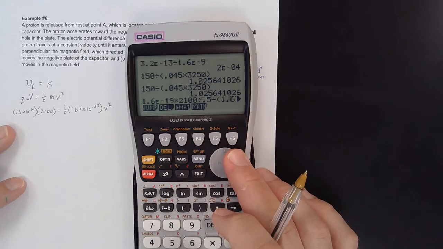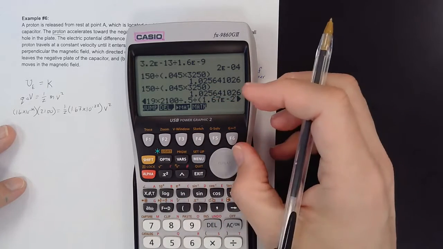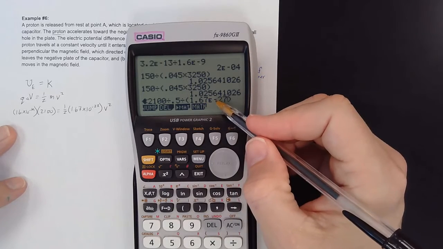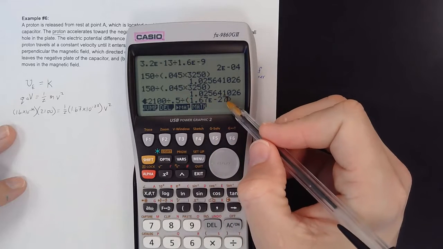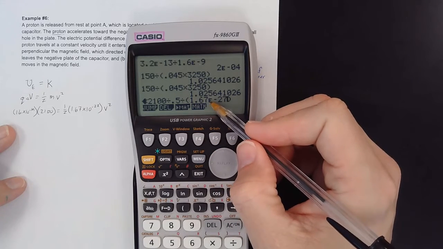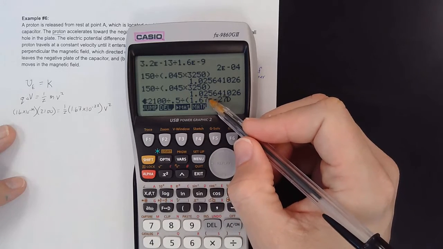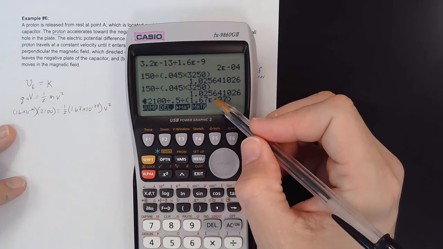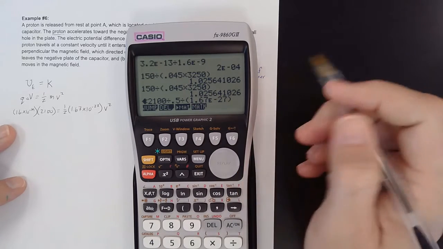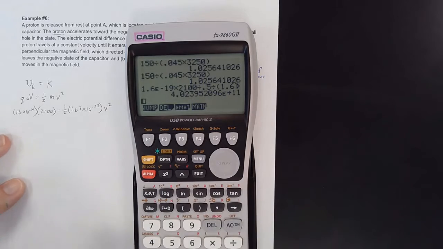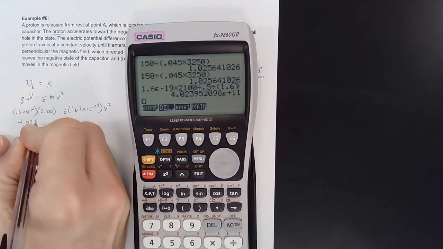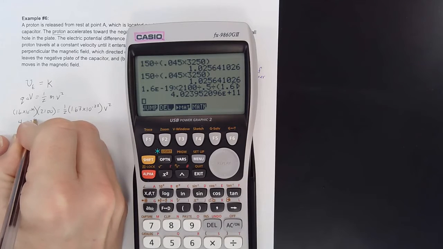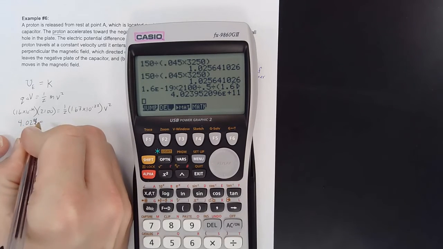Otherwise, what it will do is it will divide by the 1.67 and then it'll multiply by the 10 to the negative 27th. That's not what you want. You want it to divide by this whole thing. That's the nice thing about using the calculator notation of the E, which is 10 to the. That will automatically group these together. Now, when I push enter, I do get my answer of 4.023 to 4, I guess, if I round up the 9.